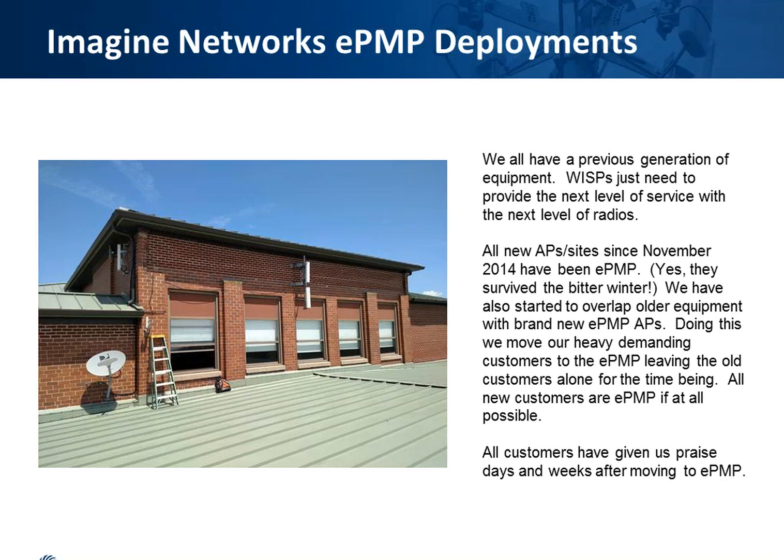Just last week I was talking to a customer, and he had some sort of an issue with his IP, forgot what his IP address was or something like that, and he has a couple of static IPs. He works for a pretty good sized company down south of Dayton, so instead of driving an hour south, he just stays in his office, and he's got a whole bunch of bandwidth through ePMP. So we moved him from some of the older equipment to ePMP, and he could not praise the equipment more. He was so happy, so excited for the last couple of weeks to be on the new stuff, and it was working so much fantastic for him.